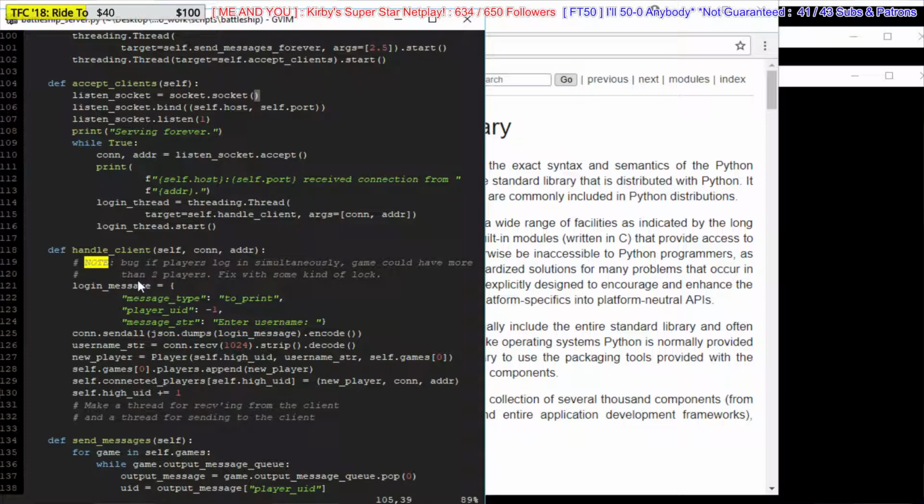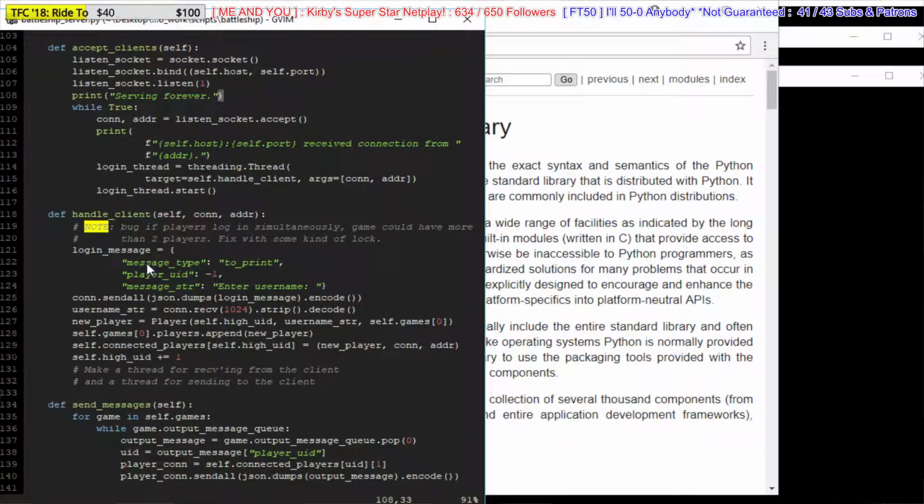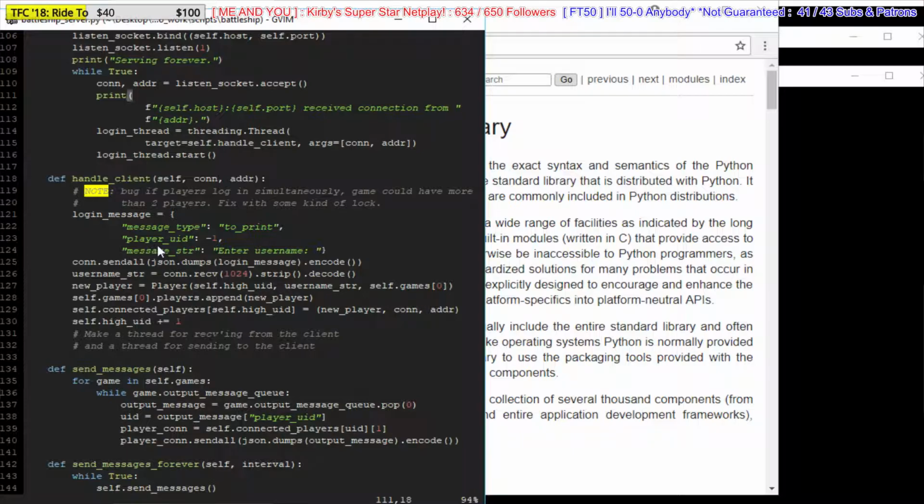So the login message, why is it message? Oh, yeah, because this is going to be JSON. Right, so when you say a message, we're talking about a JSON message. All right, so we have a type, which is toPrint. That's our only message type so far. We have a player ID. A player UID is -1, because we don't have a UID yet for the player. And a message string is enter username. Okay. So that means that the client's got to print off enter username. And then it sends the message as JSON. Then we receive a message and we decode it.